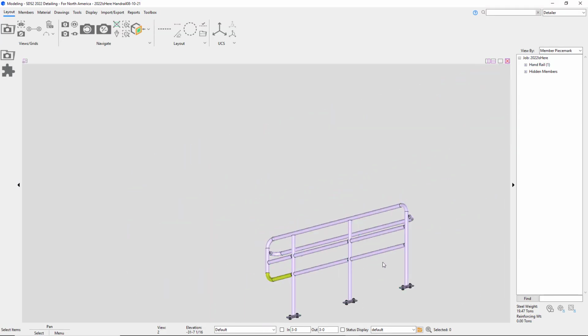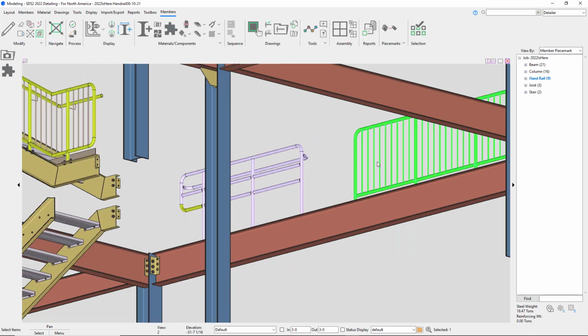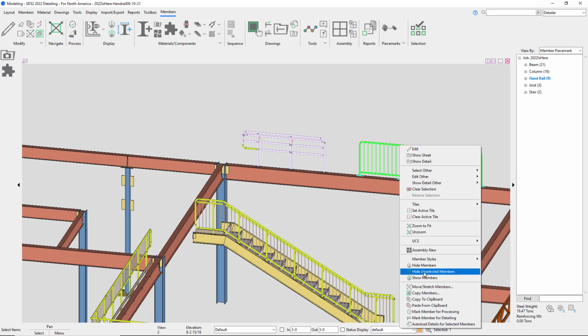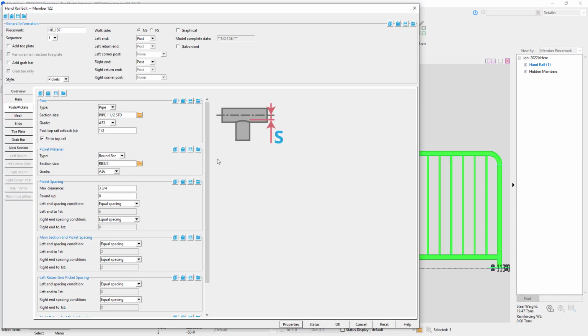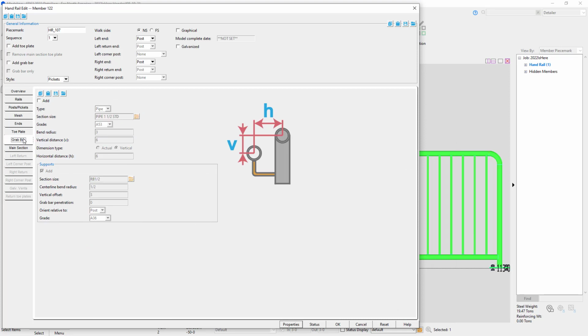Now moving on to the picket spacing enhancements, we'll start off with the flat rail section, and then we'll move on to the stair rail. Quite a few fields have been added to control the picket spacing, so the scroll bar is going to be very beneficial here. This isn't new to this version, but just want to point out again that we can browse for the round bar and the section sizes for your picket section size. This will read from your shape properties. Same with the supports for the grab bar if you have that enabled.